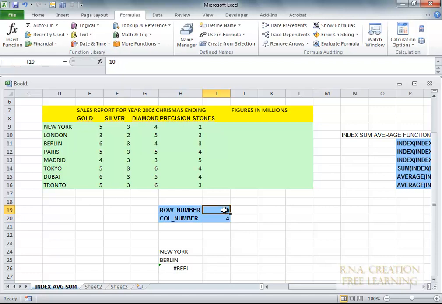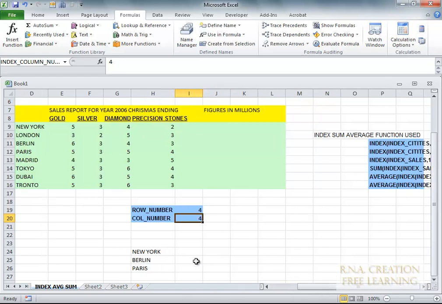This is the reference problem. So this is what it is. Let's say I press it this time to 4, and we get Paris. So this is what actually will do it. It's a very similar thing to what we have done here. Instead of actually giving the number, we have allowed the user to input and name the range here. Whatever the user inputs here, it gets into here, and we can get that index from that place.